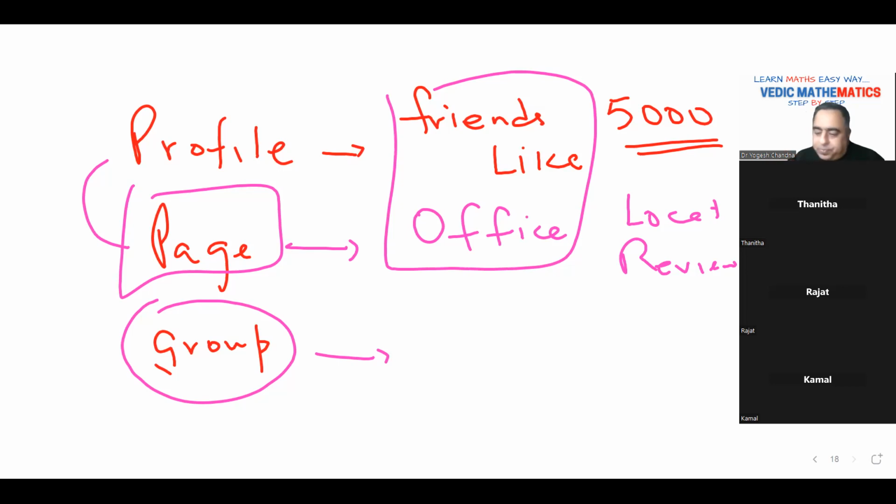So in the page, what should we post, sir? Whether we have to work out problems like that and post them, or what to do? Both the things. See, problems also you have to post. You have to advertise also. Advertise means promoting your project. For example, you can post what is the benefit of Vedic maths. You can post like that also.